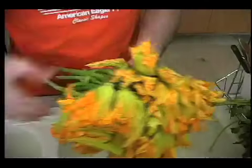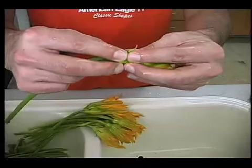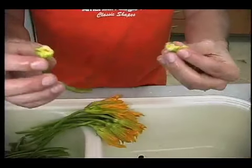Here we have an onion. Now we'll clean our cabbage flour. We'll take out the stem from the flour because it contains some spines.